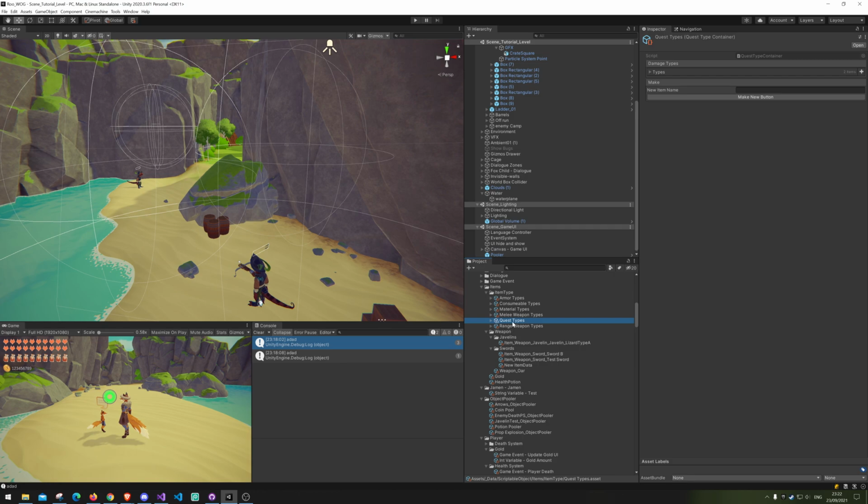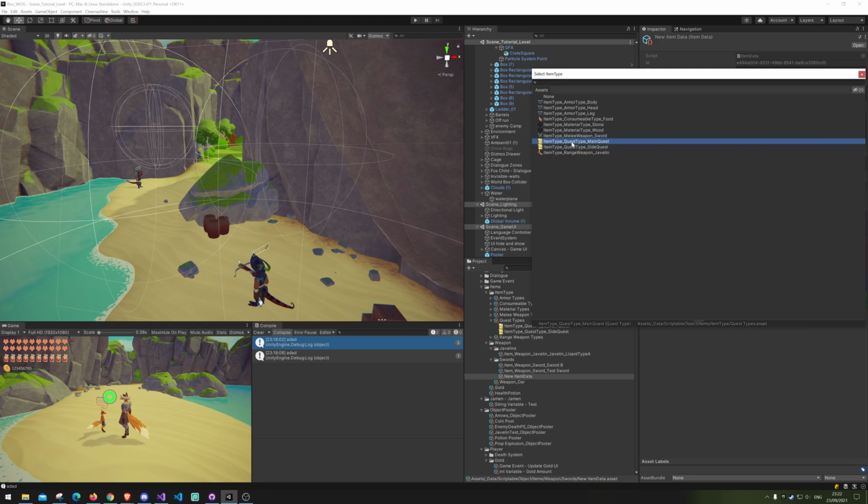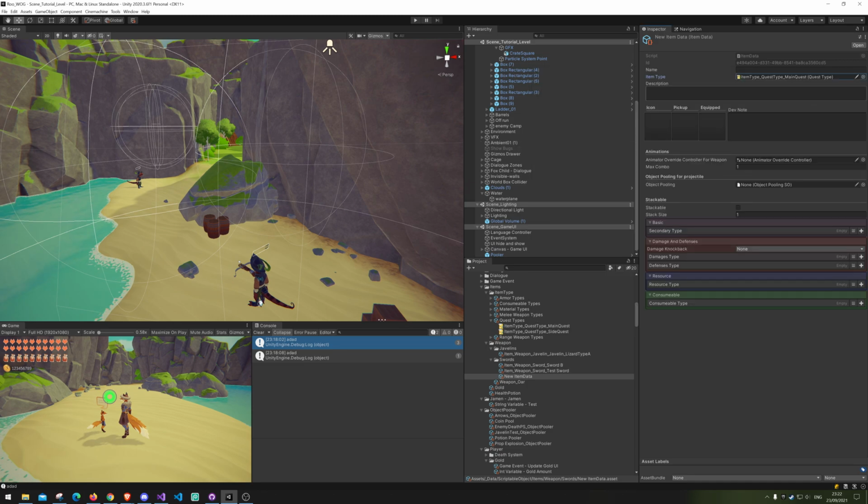Then we have quest items. Let's say you have a material, like wood and stone you want to use for crafting, and then you have something like black wood or sandstone that you want for quest items. Simply by adding this quest thing onto the item, we can go down to our item and say we want it to be a main quest item. I don't know why I have two, but I have. This way, it will now be put into the quest inventory because it already knows it is a quest item.